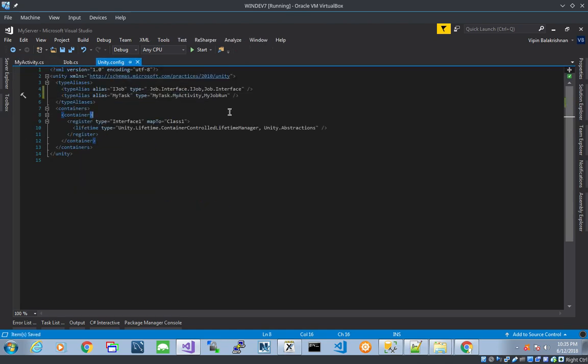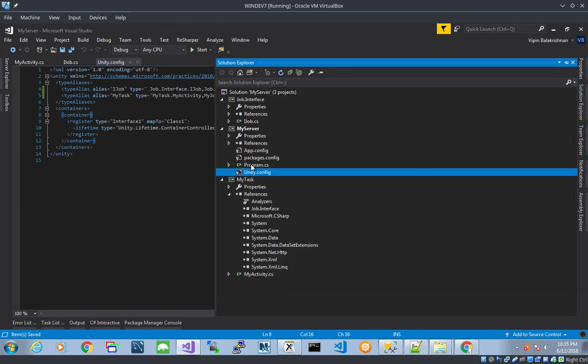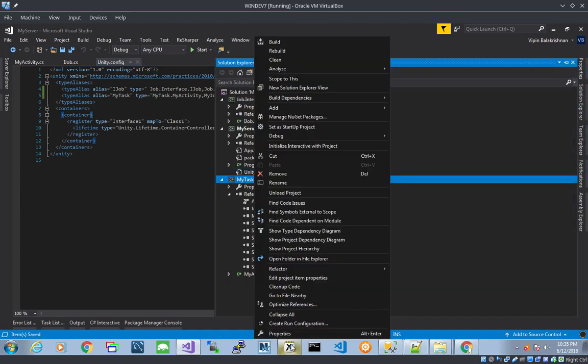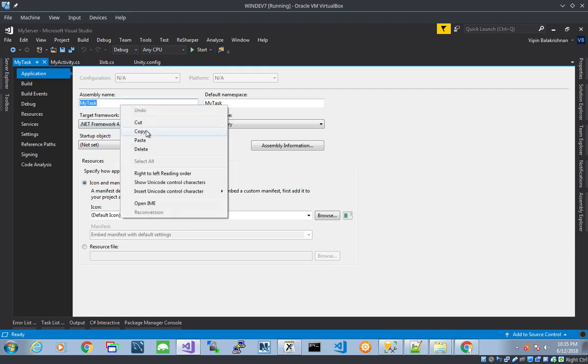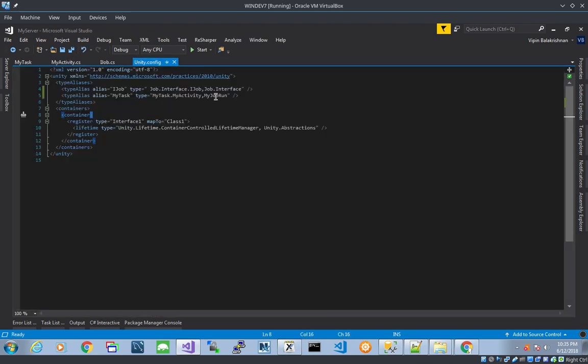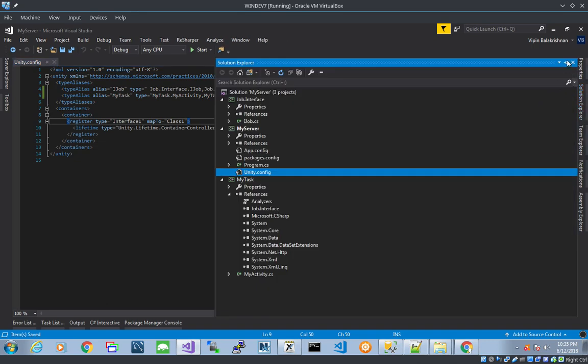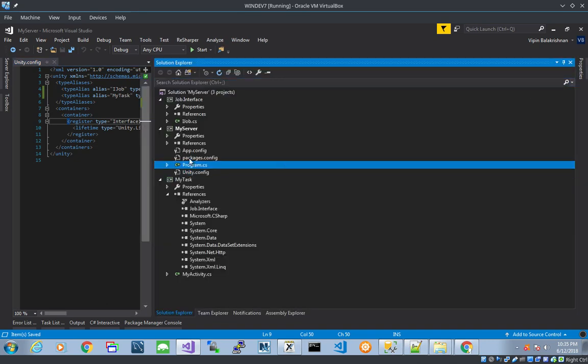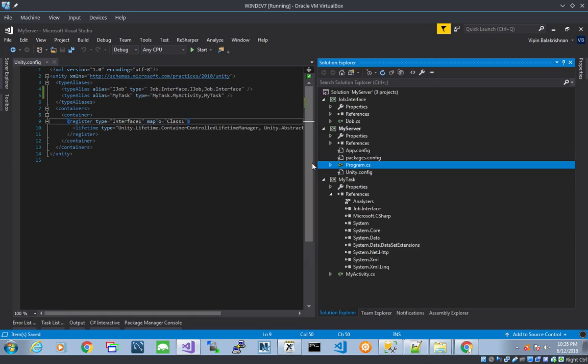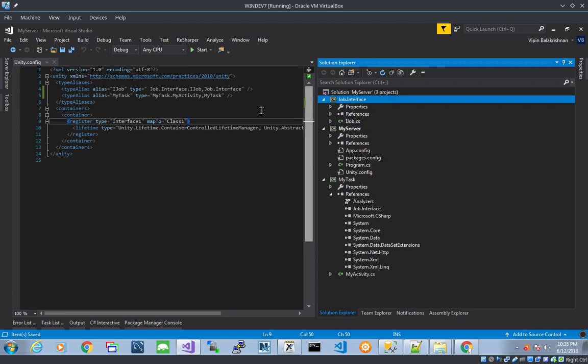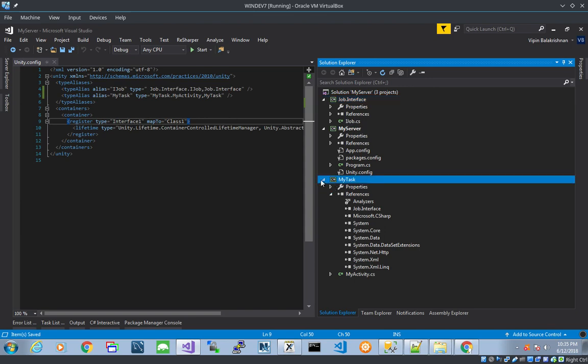So I need to give the assembly name of this my task. I'm going to take the property of it and copy the assembly name. So this is the assembly name. If you see carefully here, this job interface is the assembly, and job.interface.ijob is the interface name, and this is the task which needs to be executed.